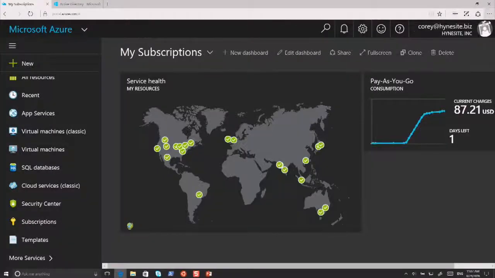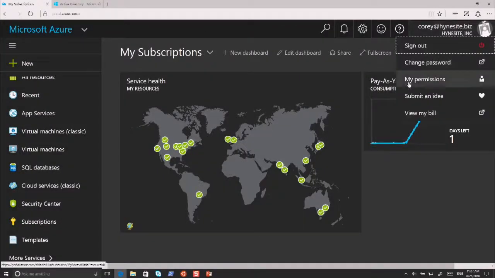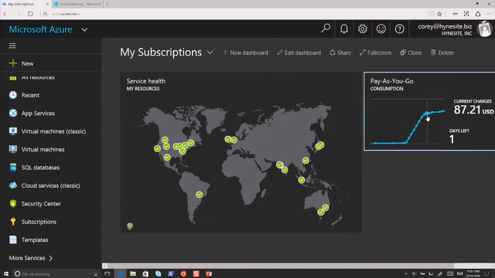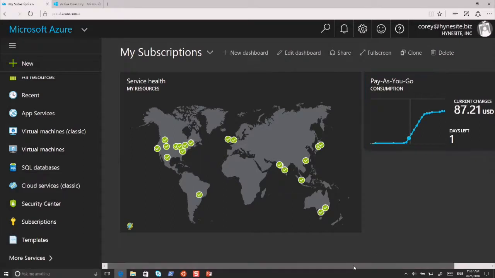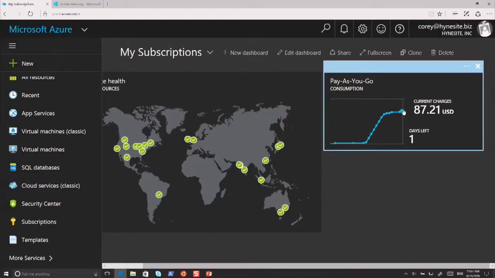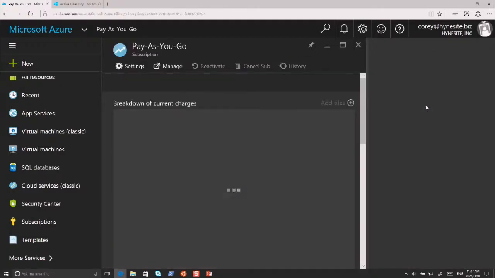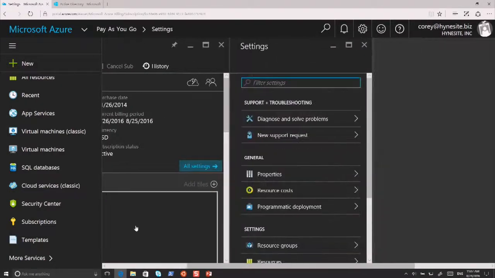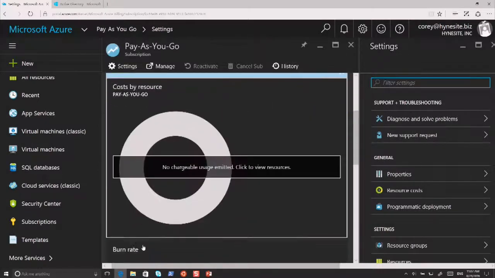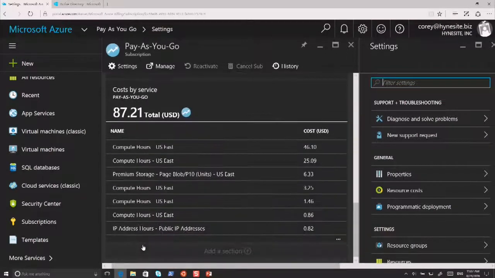That's the new portal. That was the old. Here's the new portal, where you can look at exactly what's in your bill and you can see how you're being charged and how those charges are being managed. In the new portal, you can see that we have this tile that has a neat little graph that shows, so far to date, I've spent $87 US, and I can click on this and it'll take me to a breakdown of what those charges are and how I'm actually spending my money.